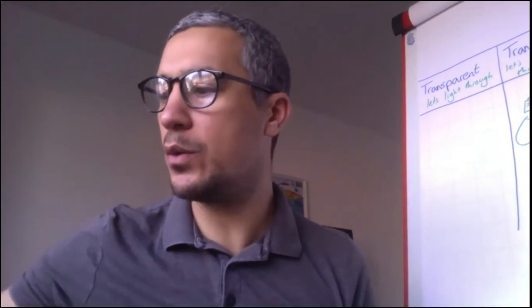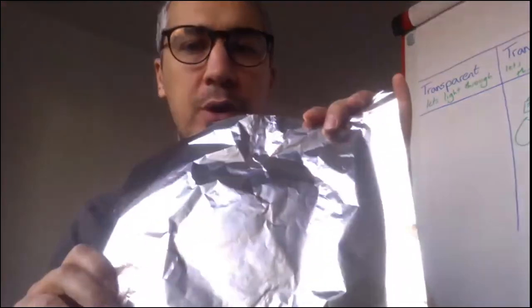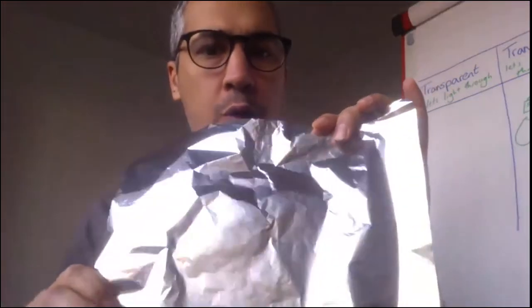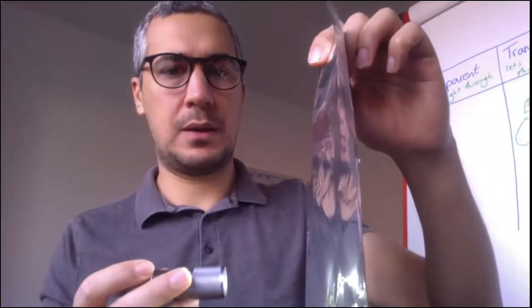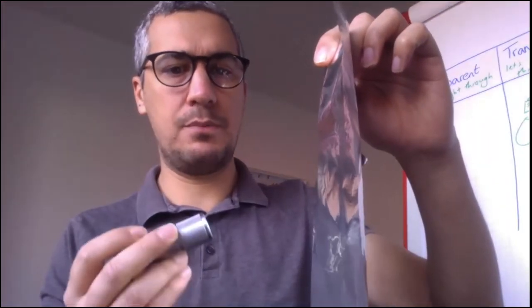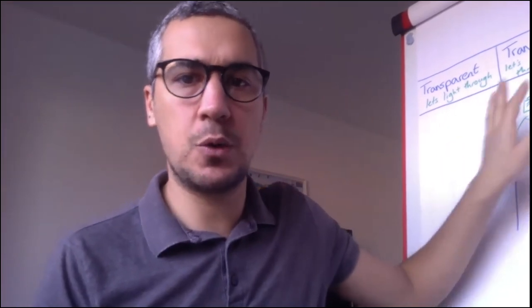And then I'm going to go through one last object. I've got this piece of tin foil, which, as you can already see, is catching the light from the window. But is it letting the light go through? Can you see the light go through? Now, I can't see it on my arm, so it's not going through. So I've got a piece of tin foil, and then I'd need to put that into transparent, translucent, or opaque.